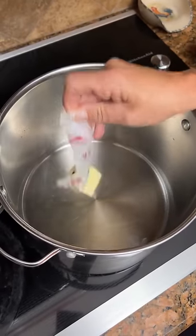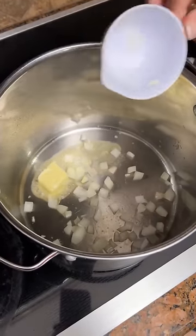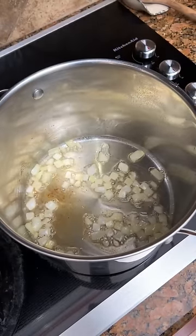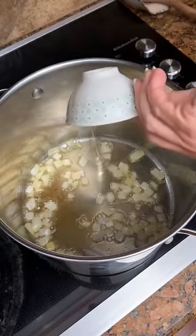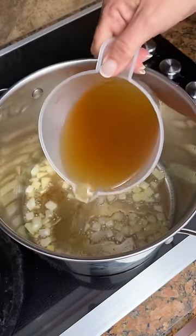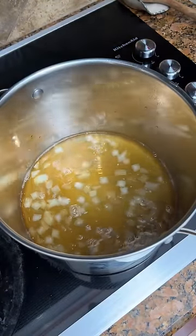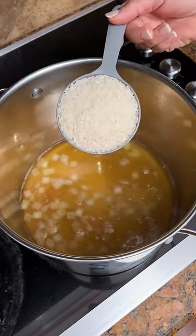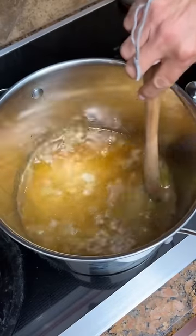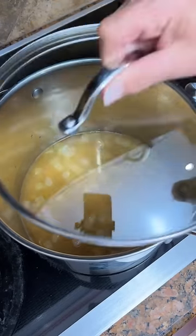2 tablespoons of butter. We want to melt it in our large saucepan. Add in about 1/3 cup of onions. Okay, we've sauteed our onions in our butter. Now we are going to add in 1 tablespoon of olive oil, 2 1/2 cups of chicken broth, and 1 cup of long grain rice. Now you're gonna stir that up and put a lid on it and cook it for 7 minutes. Put our lid on, bring it to a boil.